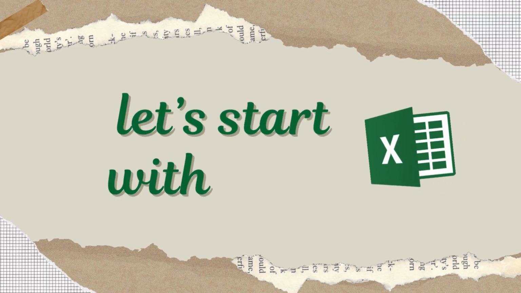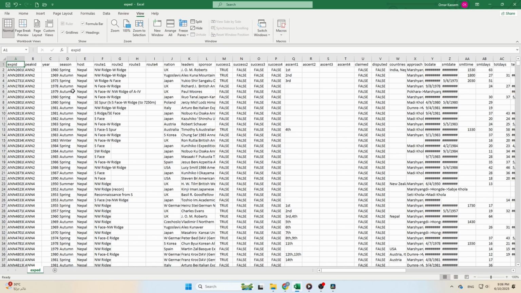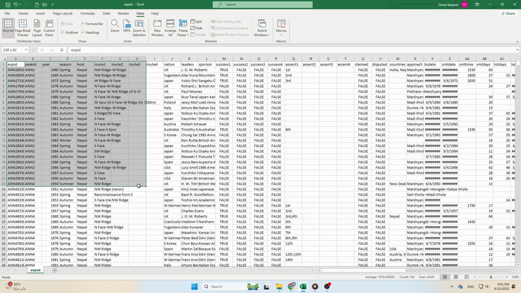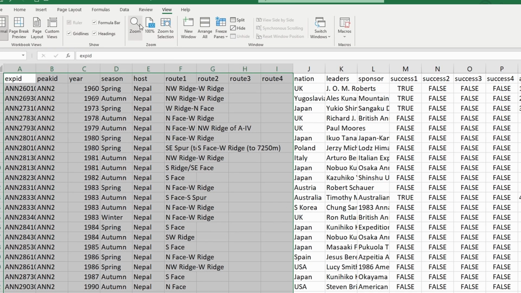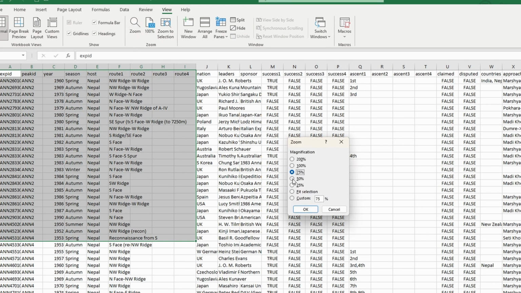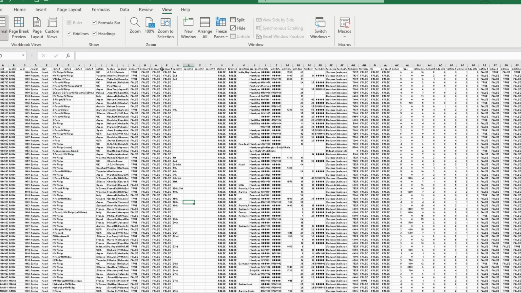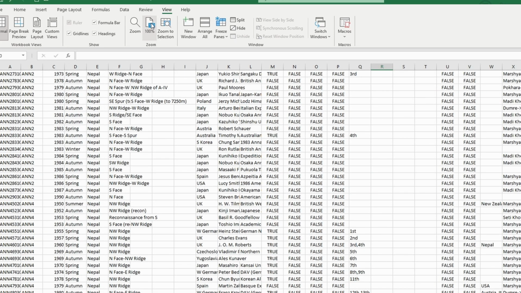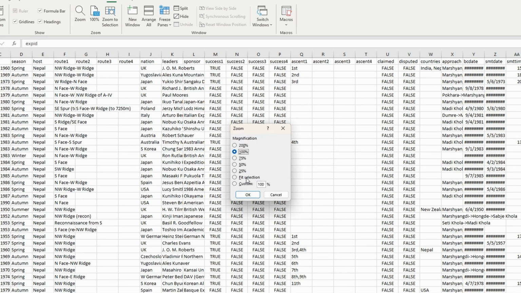First thing first, let's start with Excel. Now we will look at some of the handy viewing features provided in Excel, like zooming, splitting, freezing. Yes, this is the zoom in and out slider or plus and minus, but if we have a lot of data, here you can select a particular area like this and zoom in and out. You can also pick a predefined zoom level or a custom one, and this 100% button zooms the worksheet back to its original size. We also have some zoom controls in the ribbon on the View tab.